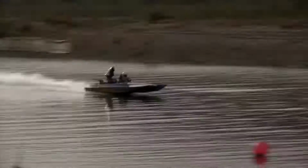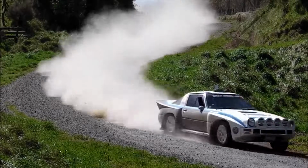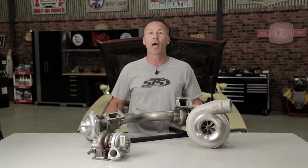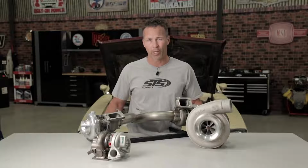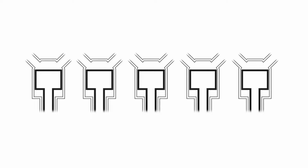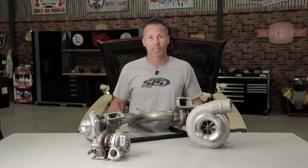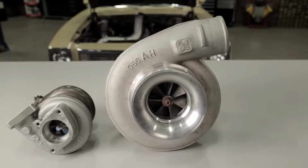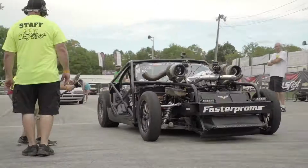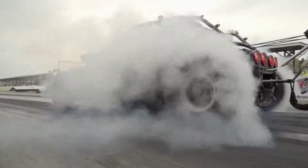Whether it's on land, at sea, or in the air, most gasoline engines, even two-stroke and rotary engines, can benefit from turbocharging. Before the invention of turbos and forced induction, options to increase your engine's horsepower were pretty limited. Sure, you can increase the displacement of your engine by adding more cylinders or even increasing the size of your current cylinders, but this can be complicated and very expensive. Adding a turbo, on the other hand, is a much simpler and easier way to accomplish similar or even better results. Turbochargers effectively increase an engine's output by forcing more air into the cylinders.